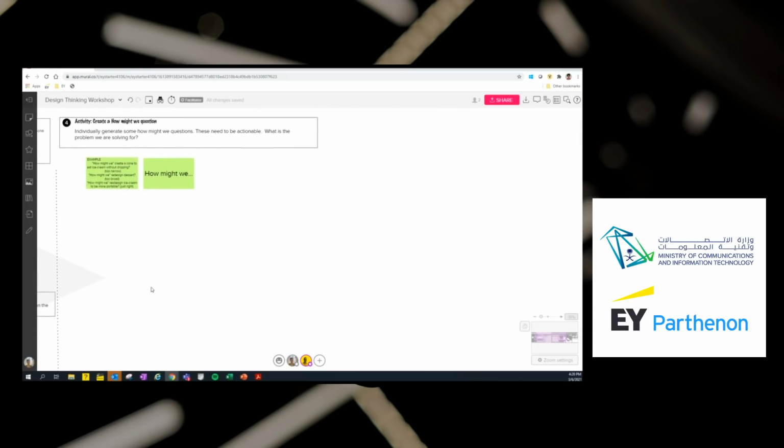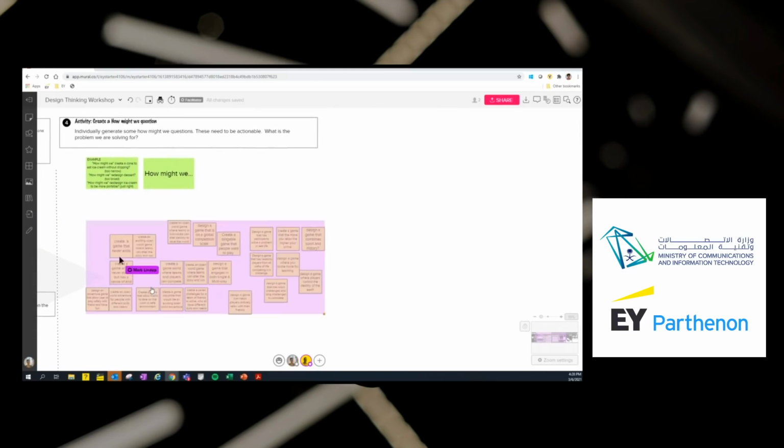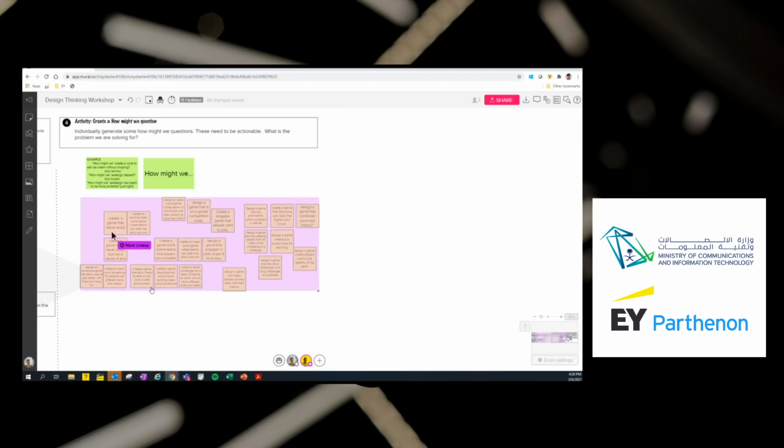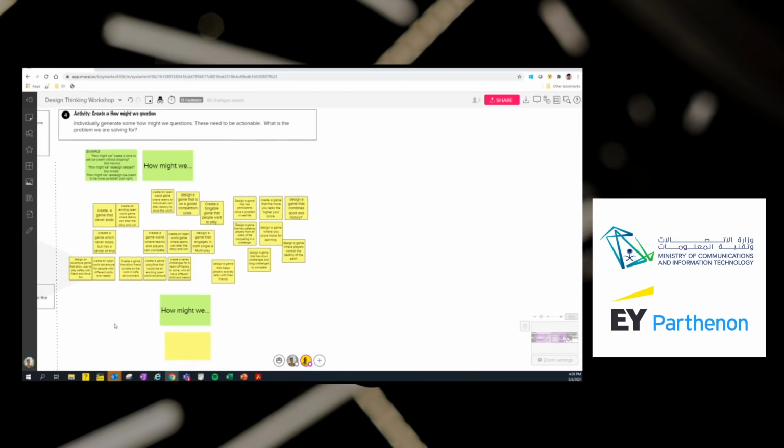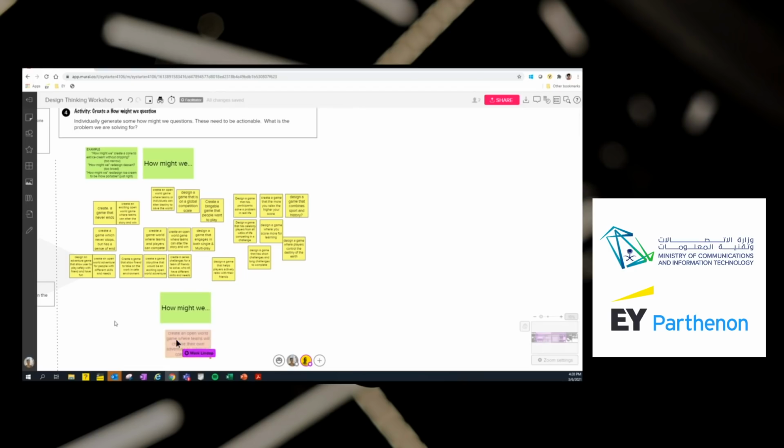We do this by creating a "how might we" question. The group brainstormed, debated, discussed, and voted to come up with the question that we were going to solve for. And that is, how might we create an open world game where teams will choose their own adventure to achieve a common goal? And this is the problem that we're going to work towards.